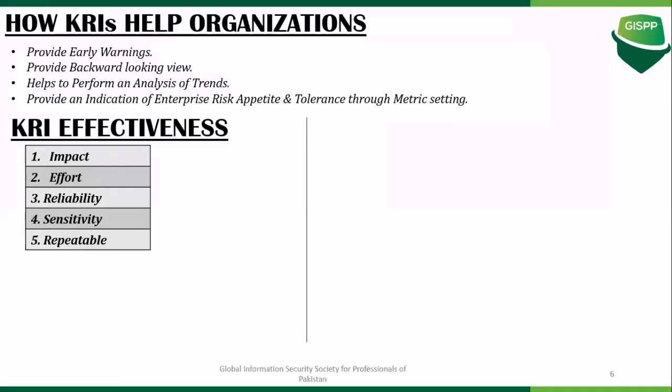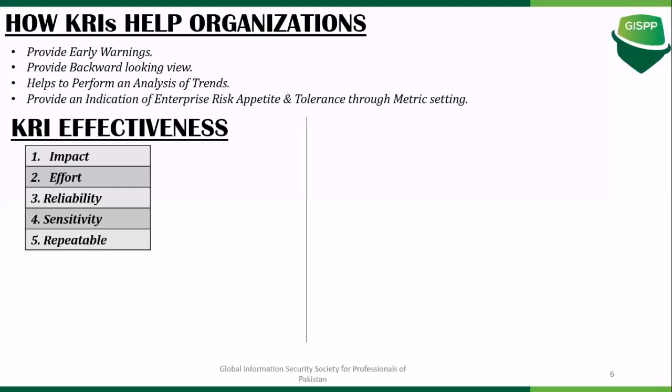If you recall from our previous discussion on the mistakes, this is more of a replication of the same thing, but over there we were discussing the mistakes. Here we are just translating them into effectiveness. It's essentially the same idea. So the second thing you need to keep in mind is the effort. If you have different indicators which provide the same piece of information, equally sensitive in communicating a certain risk event, the one which is easier to measure and maintain over a period of time should be preferred and used in the measurement and aggregation.